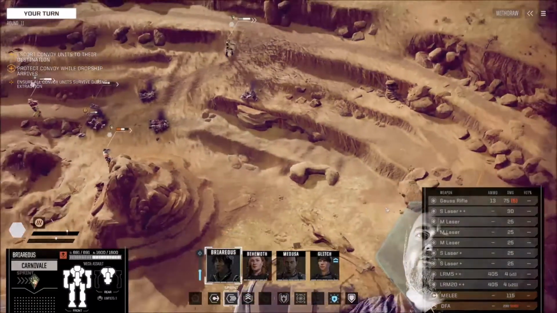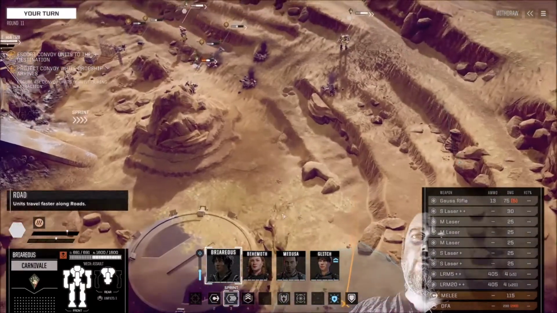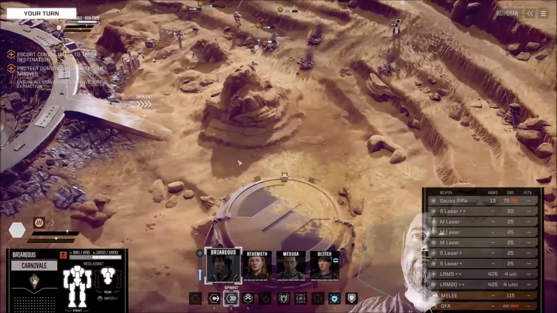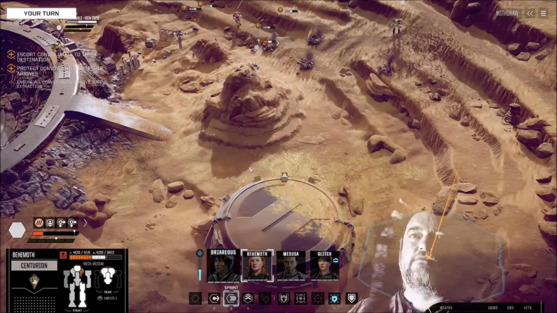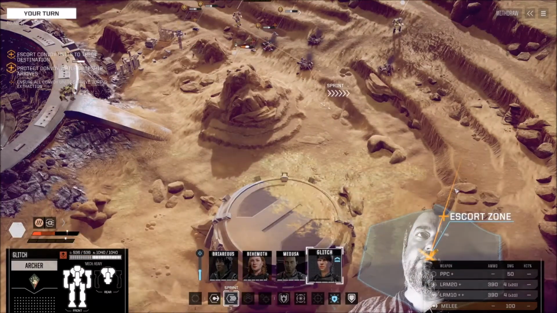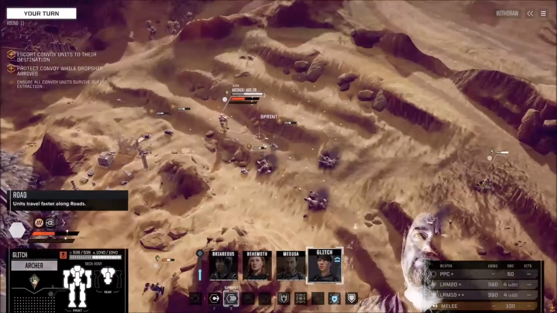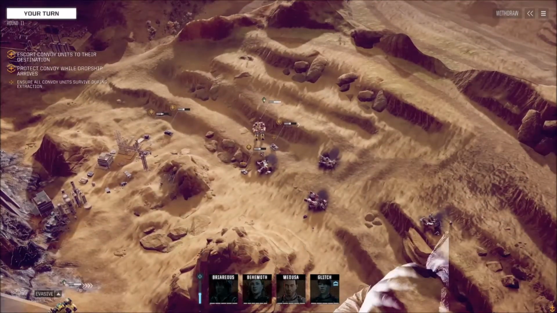Right, where are we heading for? Over to the escort zone. Okay. Hello, cats. On my way. You bet. Nice to see you.